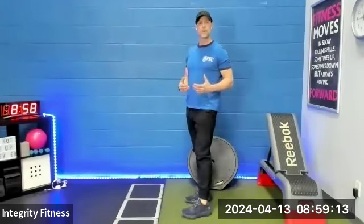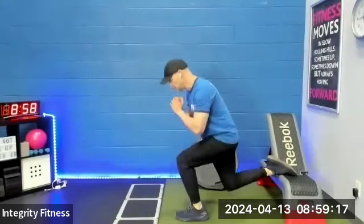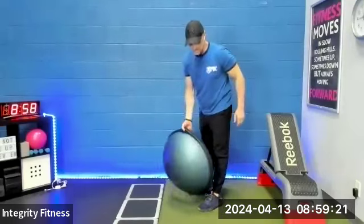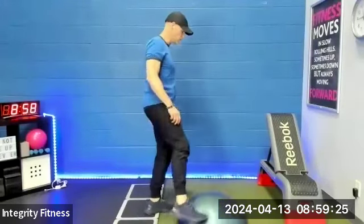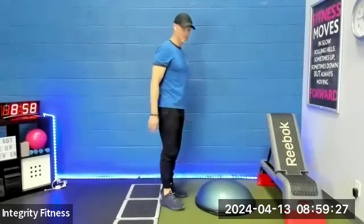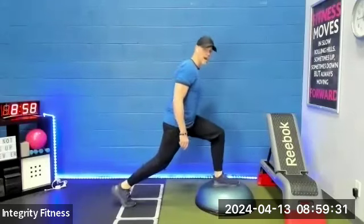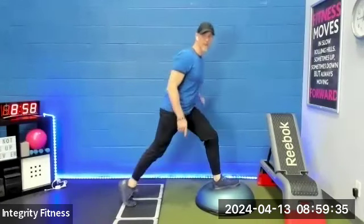That's going to require a little bit more balance. Some people like to do a flat foot. You can do a flat foot and come up. Or maybe you work with lighter weights, you have bad knees, and you want the same intensity, you can do the same thing with a Bosu ball, and you really don't need any weight. Put the arch of your foot on the small circle on the front, bring it back. Maybe have a wall close by for balance, driving the knee down and coming back up.